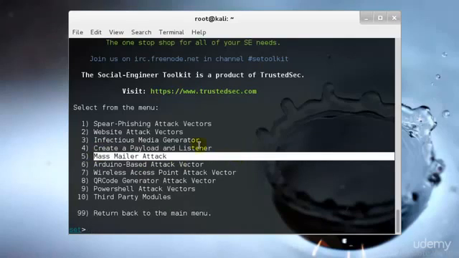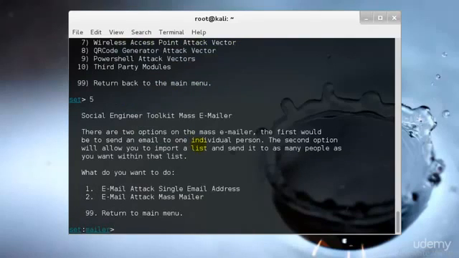In the mass mailer attack, we normally send or DDoS a specific email ID with n number of emails, which I'll be teaching you in the next tutorial. It's not that big, and it is normally DDoSing a person so that he won't be able to use his email ID, and redirecting him to use only one specific email that you want him to see, and then you will be able to attack him.